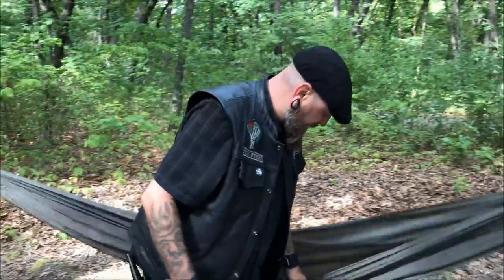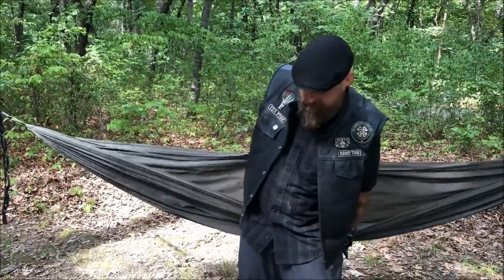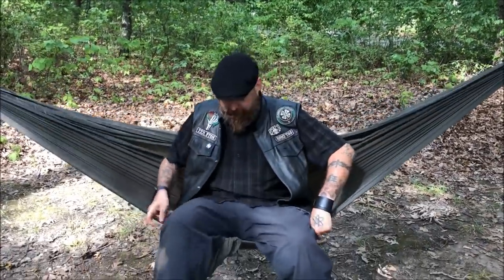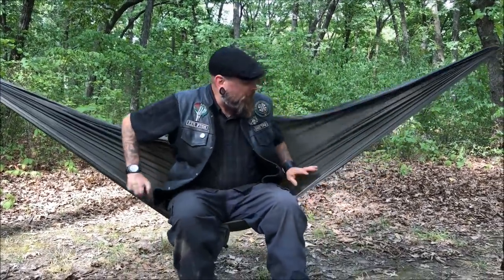So what you want to do now is just come in, kind of stretch the hammock out a little bit. Take your hand, stretch with your back hand, stretch that out, push this down, and sit. And then just see how it feels. Does it feel like you're sitting flat? This feels good to me. So this is about where I would want to lay. Then I have a knife on, so I'm gonna be careful, but I'm gonna stretch this out.